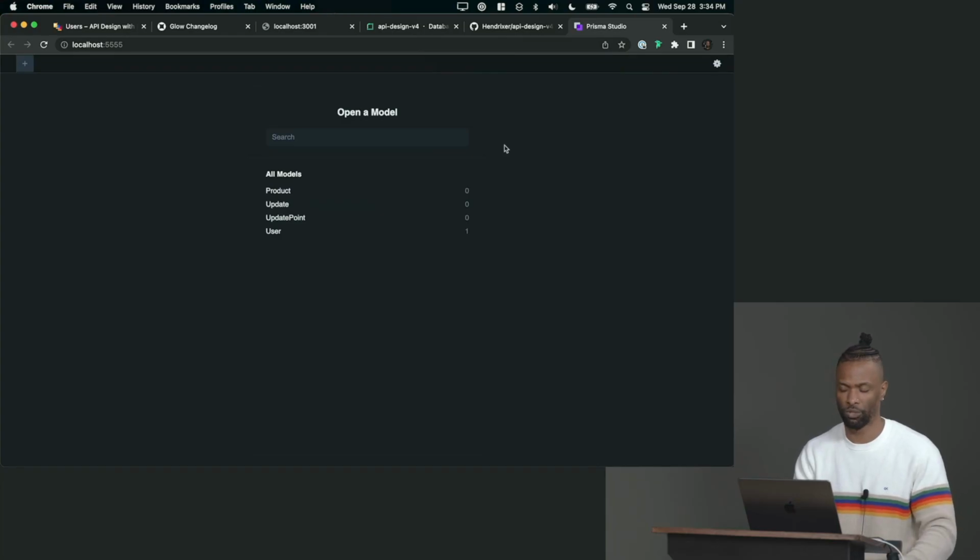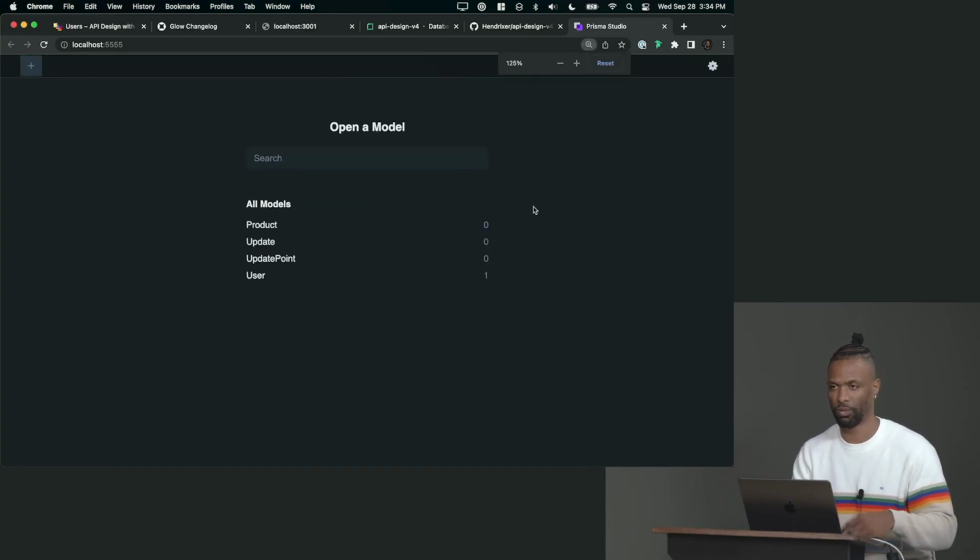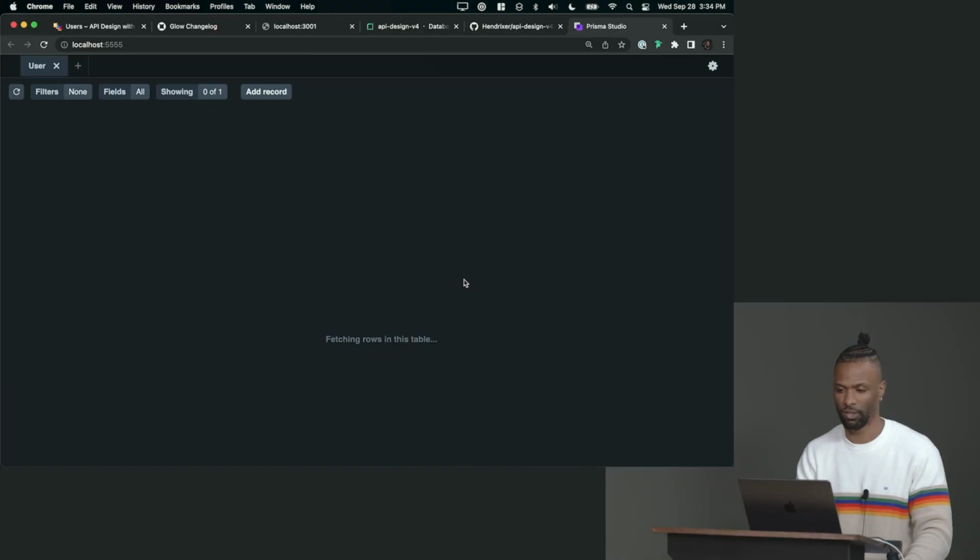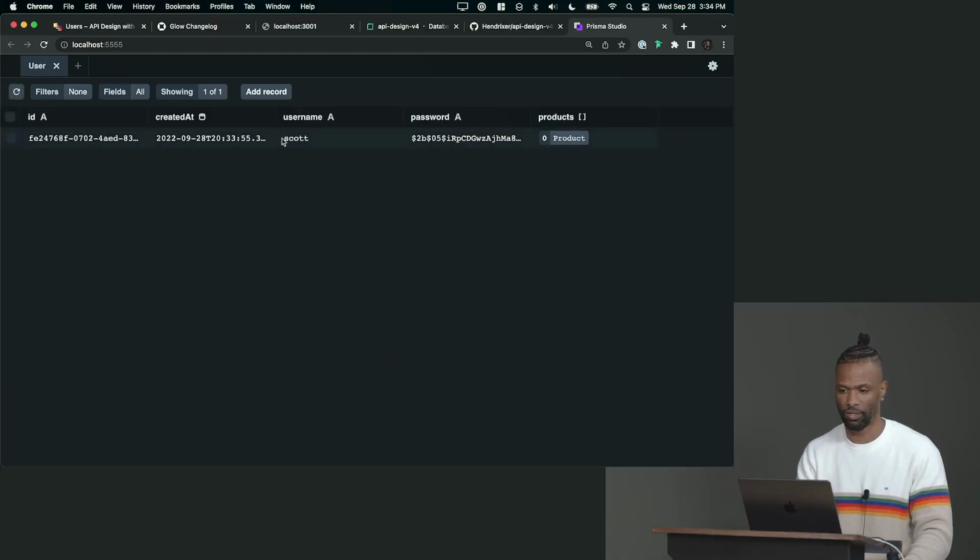This app is a visual way for you to explore your database. So you can see here's all the models that I have, and user has one in there. Look at that. So if I click on it, I can see that I have one user in here, and look, it's me, it's Scott, and there's my hashed password, and I have no products, and I was created at this time. There's my ID. So this worked. I was able to sign in or sign up.